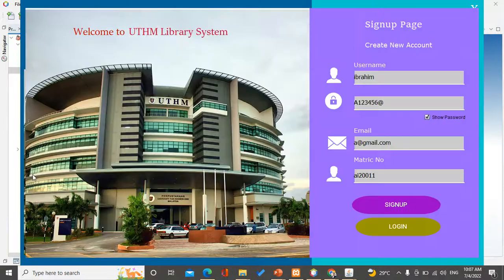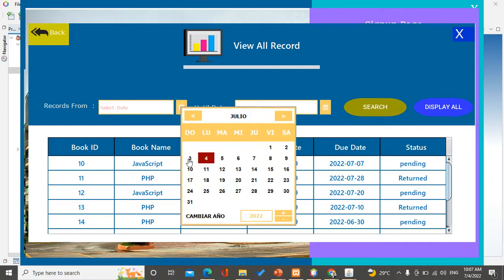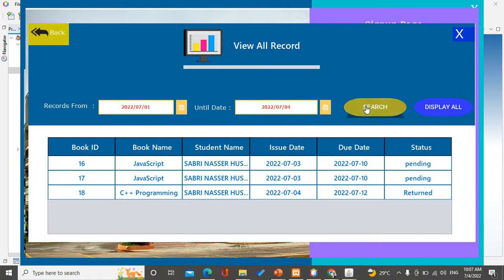We came to this one, to view the records of the books that were borrowed. For example, from 1 July to today. Okay, and then search, and this will display the books that were borrowed during this period of time.